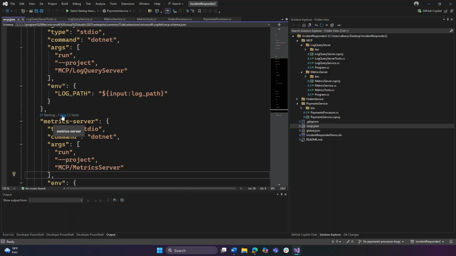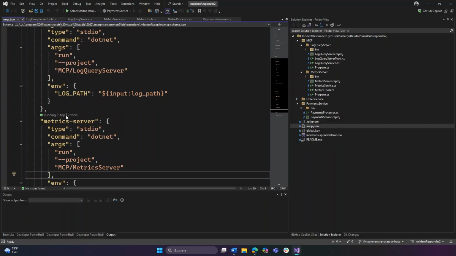And since it's cached, that means that the LLM, if we were to go to Copilot, has access or knows about the tools that are available from this server, even if the server isn't running, which is really helpful for performance and memory scenarios. It's great that Copilot knows about the tools that are available from a server, even if it isn't running, so that it can understand the full tool set of what's available to it.